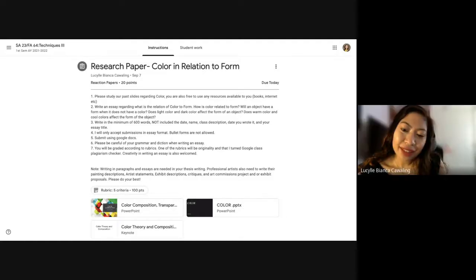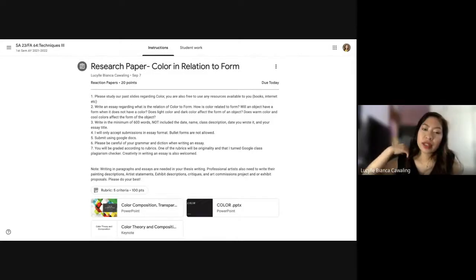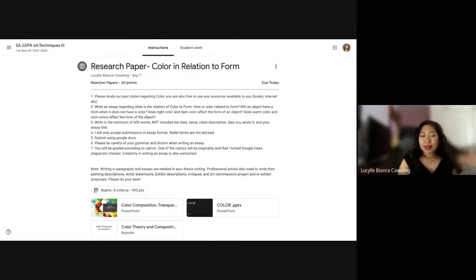That is actually quite good because without light, we cannot actually see the color, right? But same goes with the color. There is no color without light, or there is no light without color, right? Tama ba? Yes, ma'am. Okay, so that is the relation of color to form. Yeah, madali lang siya actually. So, let's proceed to discussion.